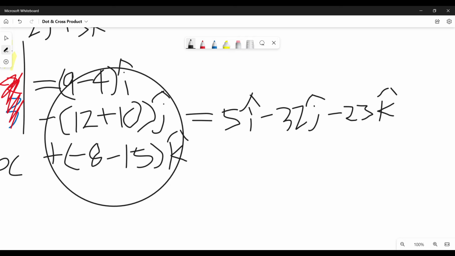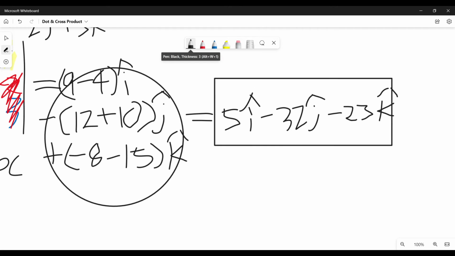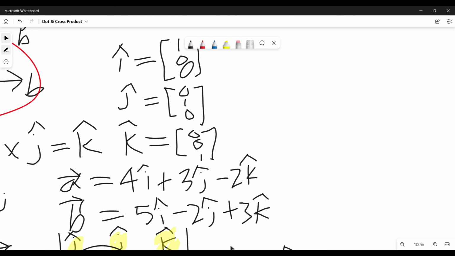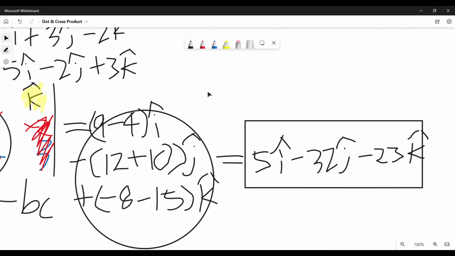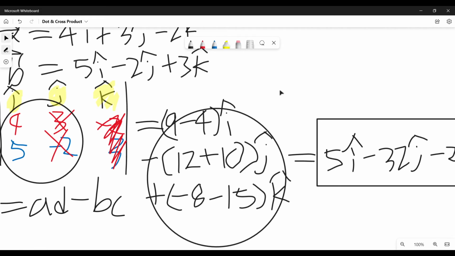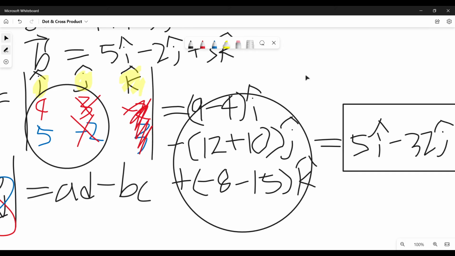And we have done it. This vector right here, 5i, -32j, -23k, is the perpendicular vector to both these two vectors right here. So I think that is pretty cool. I don't know about you, but that is how we calculate the cross product.